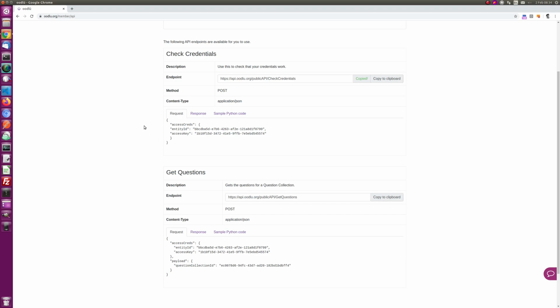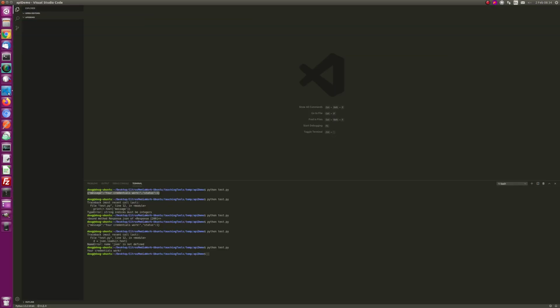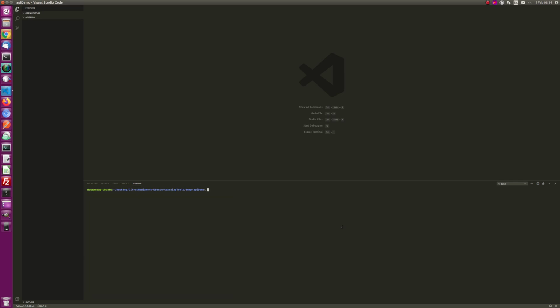What I'm going to do is open up a copy of Visual Studio Code. You can use any editor you like. I'm just using VS Code because that's my preference, but you can do it in Notepad if you wanted to. And you may notice as well I'm on a Linux Ubuntu machine here, but that really doesn't matter what machine you're on. You can use anything you want.